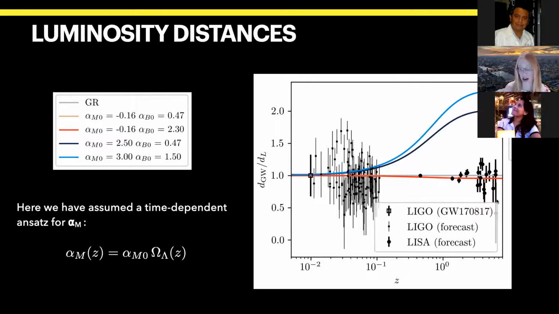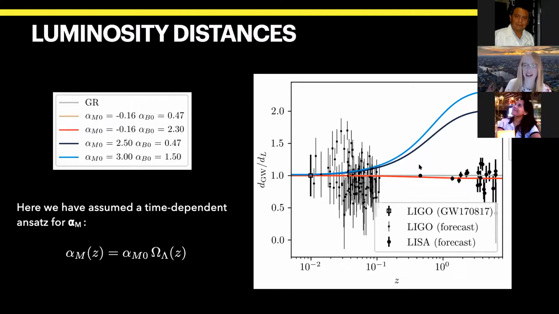This is a forecast of mock LISA data. And remember, LISA is observing massive black holes at the center of galaxies. Because those objects are so massive, they produce larger amplitudes of gravitational waves. That means they can potentially be detected out to much higher distances than the stellar mass sources. And so it's really these things that have the potential to give the greatest constraints on our ratio here and tell us about modified gravity.